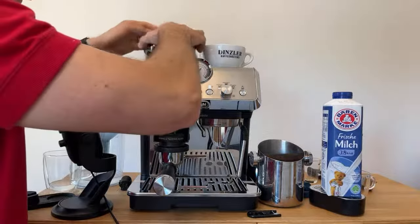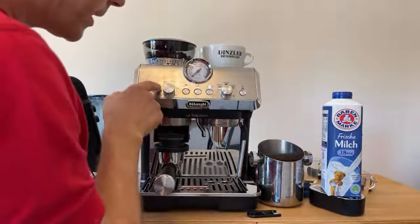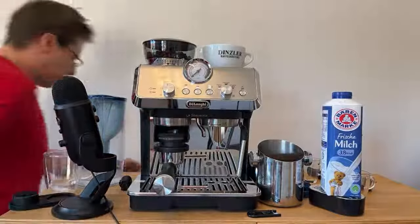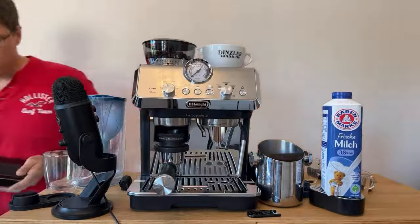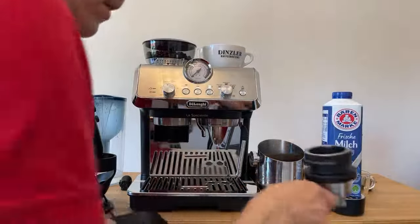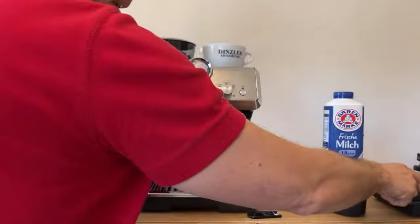Okay. So let us give it a shot. It says dose level here, 10, 20, 30, 40. I don't really know what that means. I did bring a scale. So, I'm gonna tare out the scale and just try to aim for 15 grams.